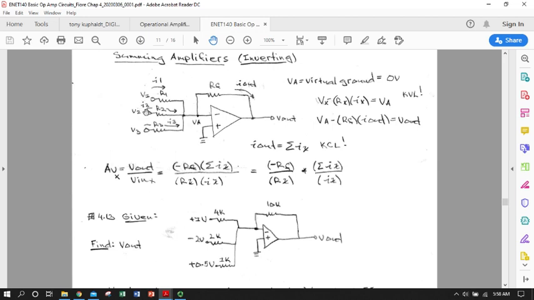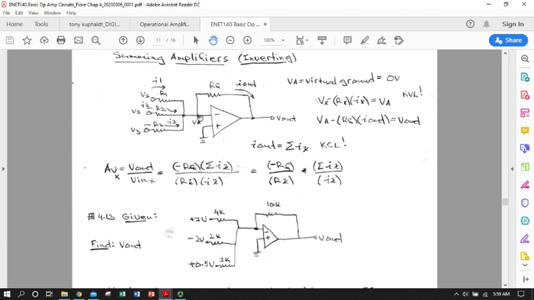So we have, in this case, three voltage signals coming into the inverting terminal. We suspect that if these are all coming in as positive, we're likely to have a negative V out. We'll see, but we would suspect that. They each have a different resistor, and they each have a different amplitude voltage signal. So, not surprisingly, they'll have a different current flowing through their input circuits. We have these all labeled I1, I2, and I3, just like we would do analyzing any DC circuit.